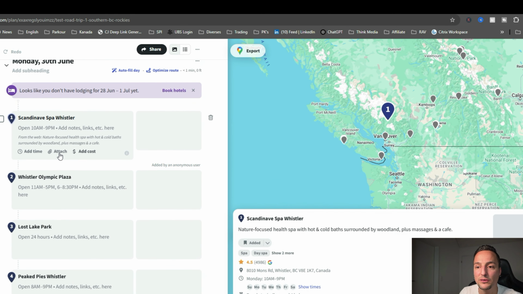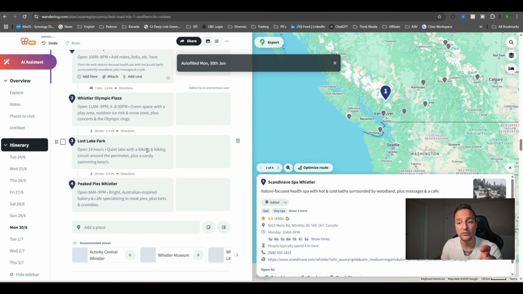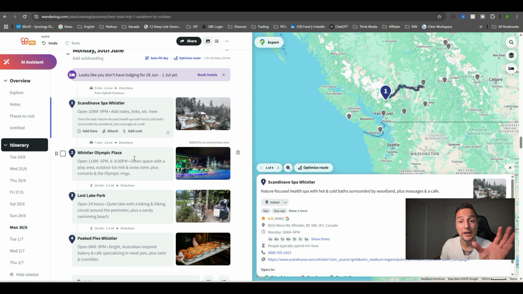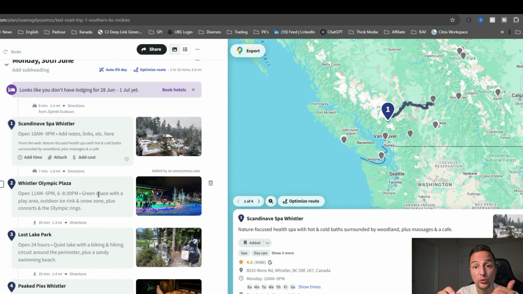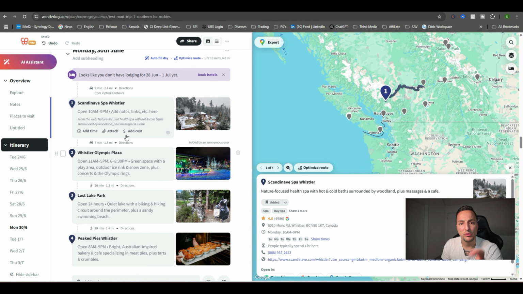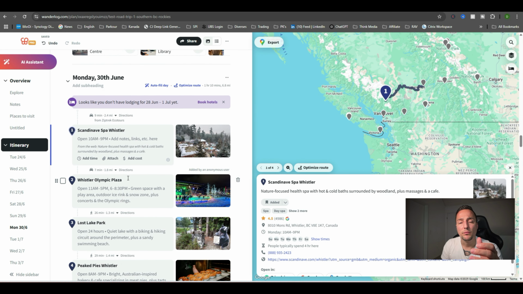So it filled out automatically the day for yourself, the things that it can do. These things aren't perfect yet, but it is a great basis as a starting point, because now the tool fills out the gaps in between for you, and then you can juggle around to see which places might fit in, which don't.